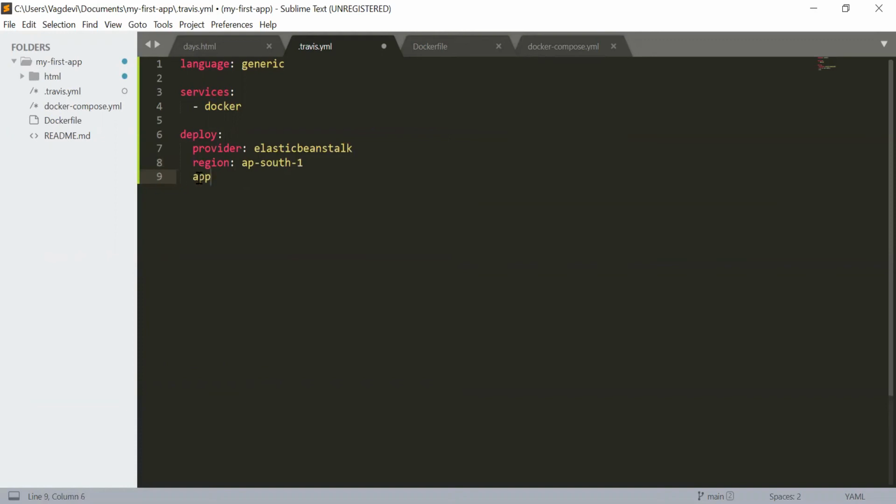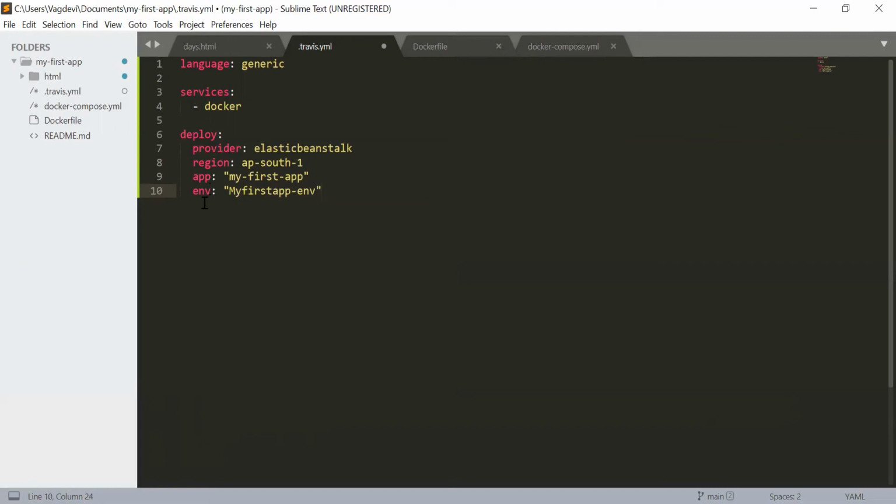Next, app, colon, space, quotation marks, and the name of the app, which is my first app. Next, env, the environment name, my first app env.